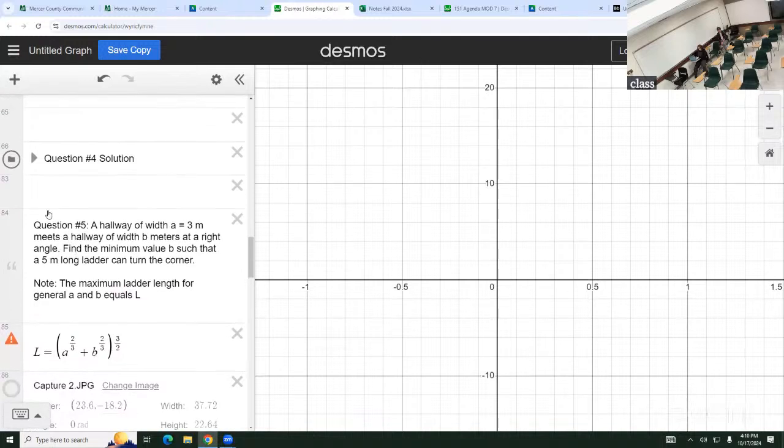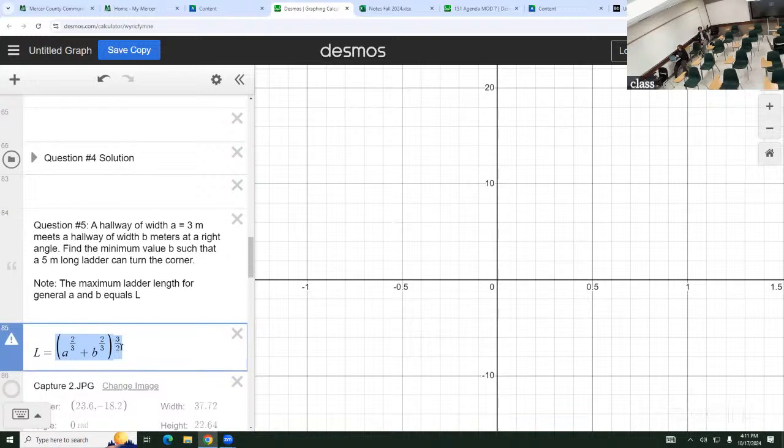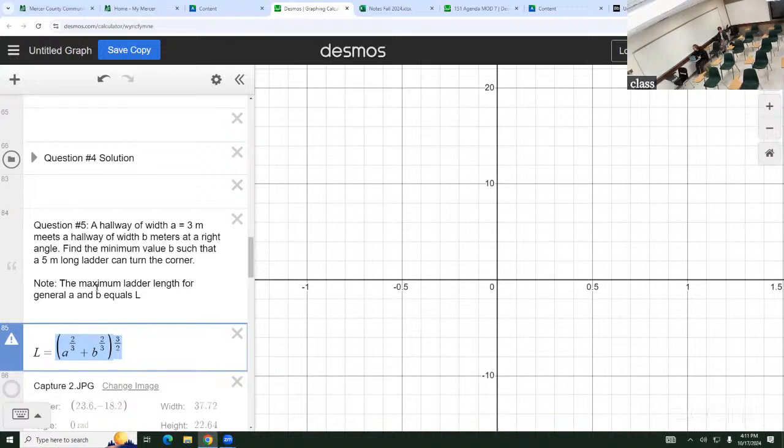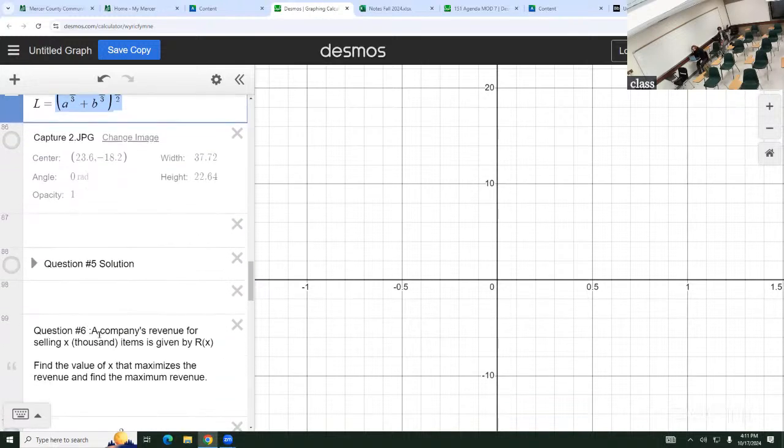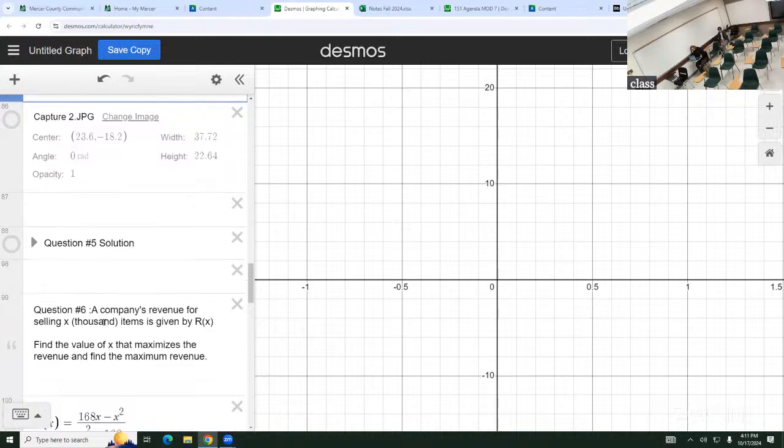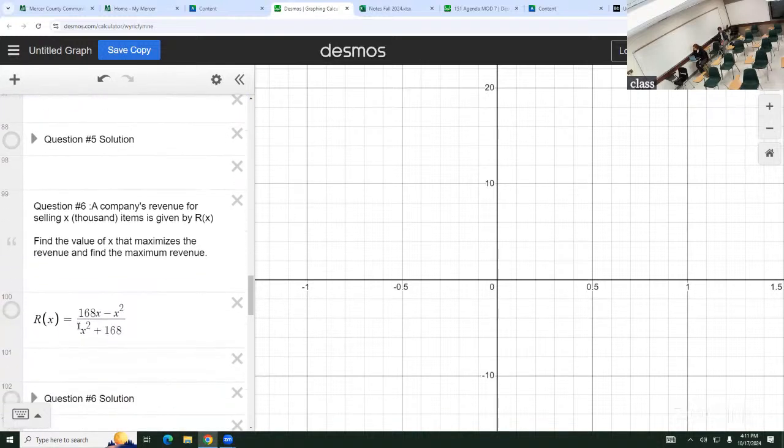I'm gonna let you do the other ones, but here this Norway window thing, the maximum ladder length is given by this formula. This is a stupid question. I didn't pick this question, nor would I ever put this on a test, because literally they tell you the maximum ladder length is this. They're not showing you at all where it comes from, just telling you what it is. All you have to do is plug the A and the B in there and it's done. It's a nice question, but how they get the answer, it's just a formula. Okay.